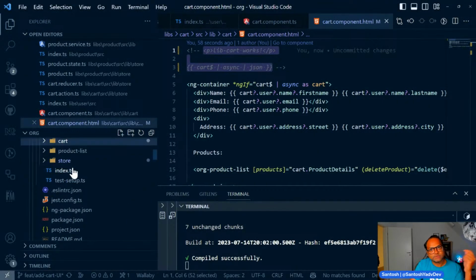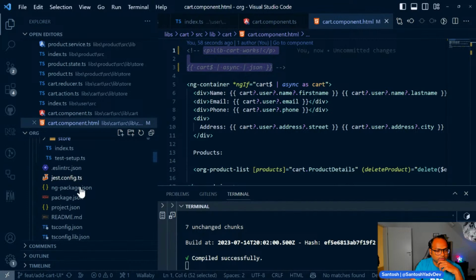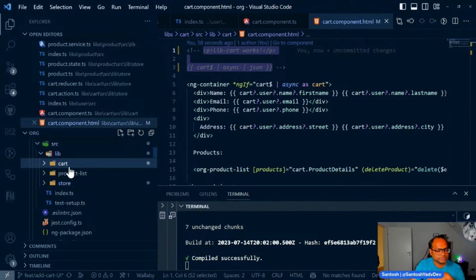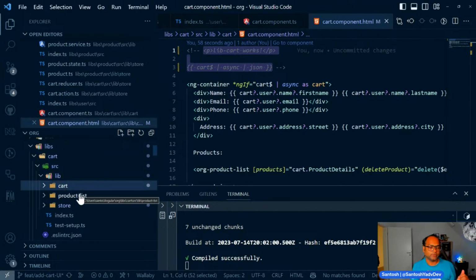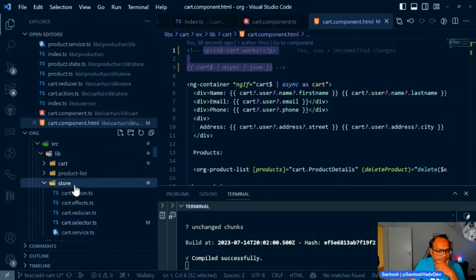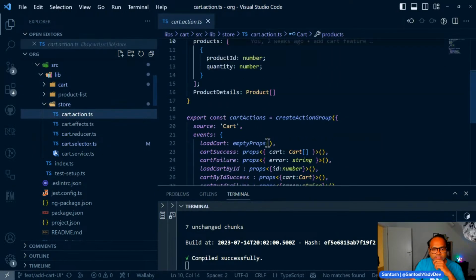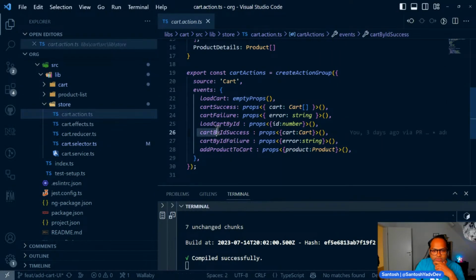And as we saw, this add to cart button exists on the product, and it should dispatch an action which exists in cart. But if you see, we already have product being used inside the cart. So if we do this, let's see what happens, right? So I'll go to store. Let me just close all this, and I'll go to cart action. So we added this, add product to cart, right?